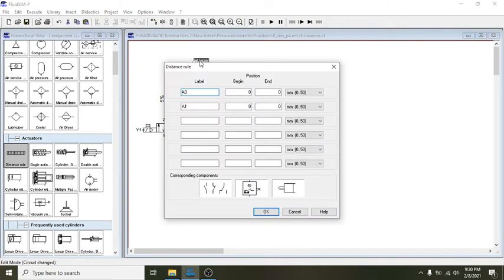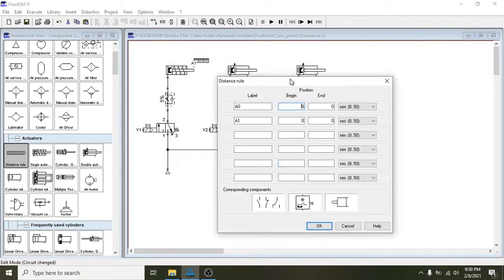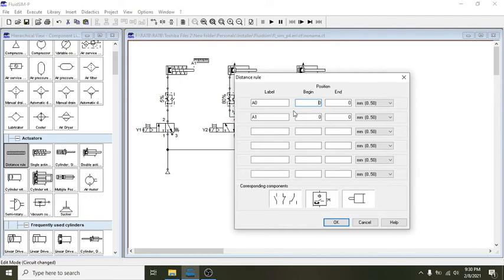A0 must begin at 0, so it will be situated at 0 mm. A1 will end at 50 mm. Why 50? Because the maximum stroke of the cylinder is 50.